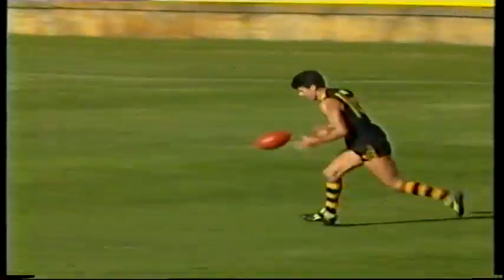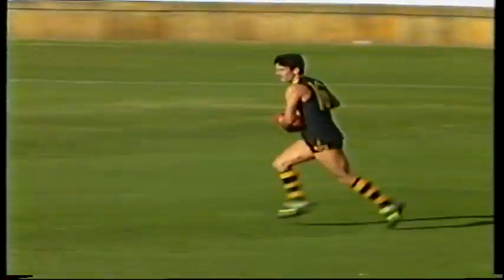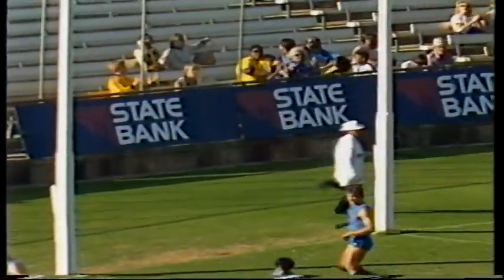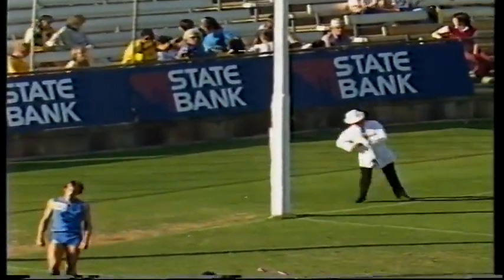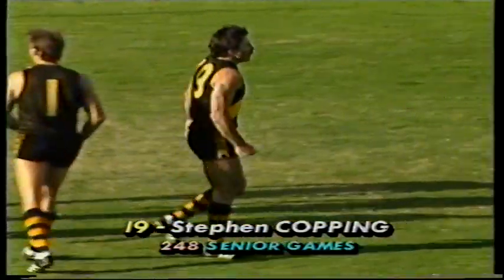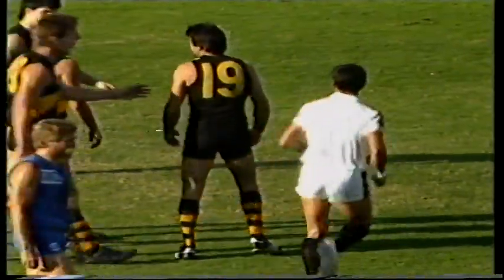Simons tears away to Marshall. This is where Glenelg have killed Sturt — running it up from half back. Big holes in the Sturt defence. Copping's behind — comes to him. One goal, Copping. Rebound off the pack — that's his sixth. They don't come much better than that. Glenelg are fourteen-nine, Sturt seven-six.